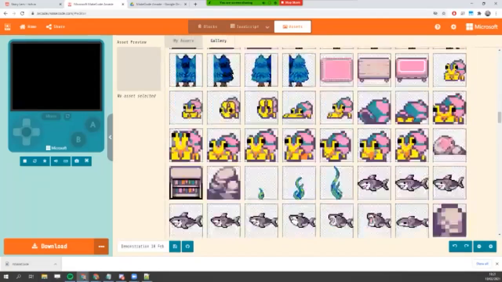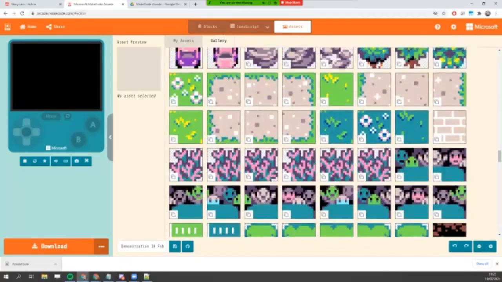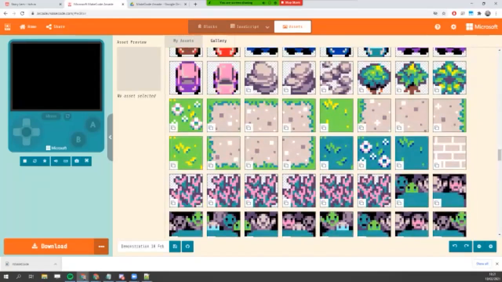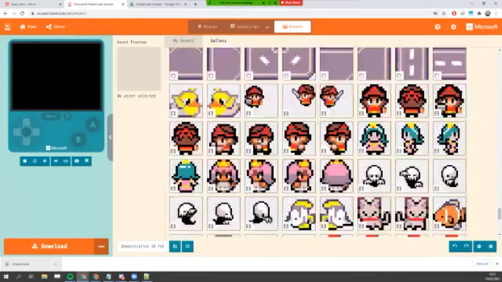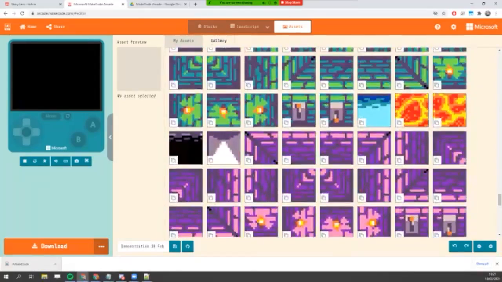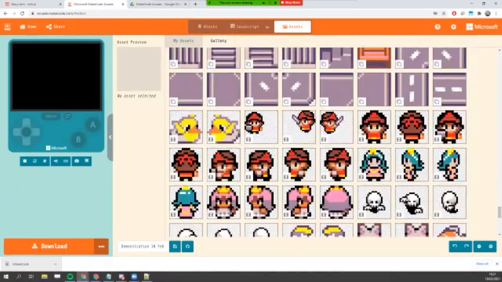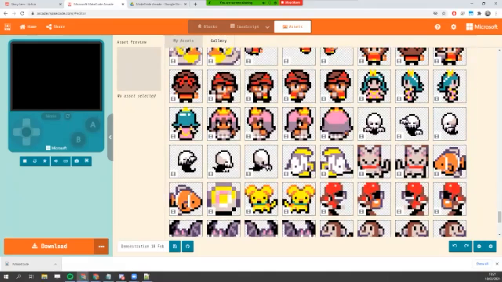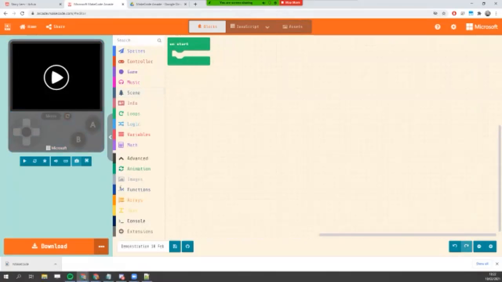And then if I scroll down enough, other than Derek and Dora who are there, you can actually see the tiles themselves that I used in order to create the map. So these are the forest tiles, and these are the dungeon tiles, as well as the chest. There it is. And then if you scroll even further, you can see that some of the sprites are animated, and you can hover over them in order to see the animation. Right. Let's move back to blocks and begin.